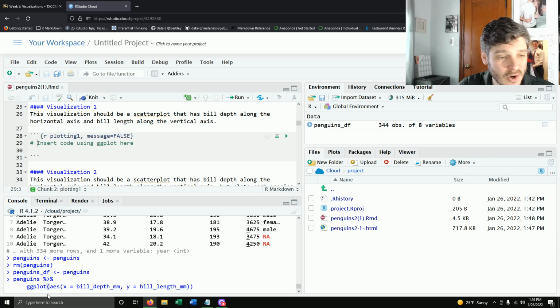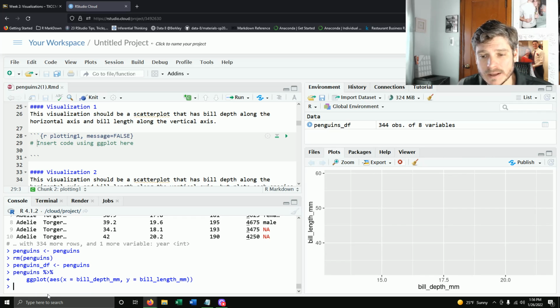All right, now I've defined what my graph is going to look like. And if I just run the code now, oh, well, there we go. We have a plot now over here in this bottom right-hand corner under plots. And we see that build depth is along my horizontal, build length is along my vertical, but there's nothing else there. And that's because when we use the ggplot function, we basically add layers one at a time. And that's really what we're going to be doing throughout this entire lab, is we're going to just keep adding layers upon layers until we get a really, really nice looking finished product.